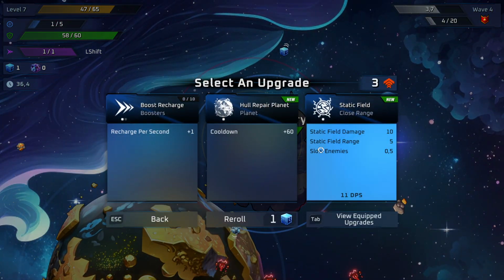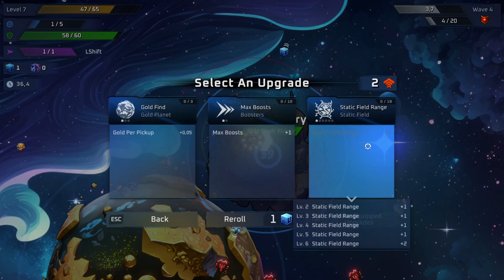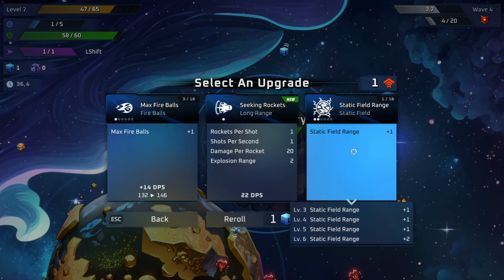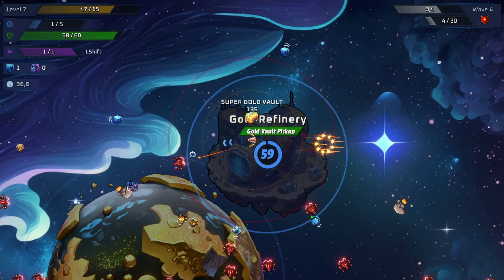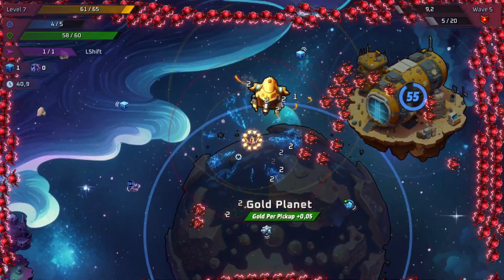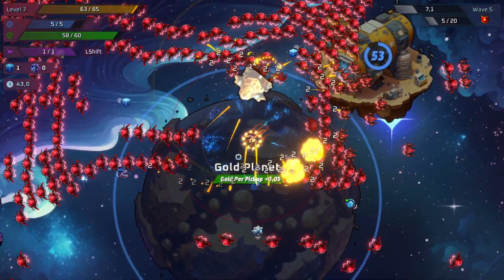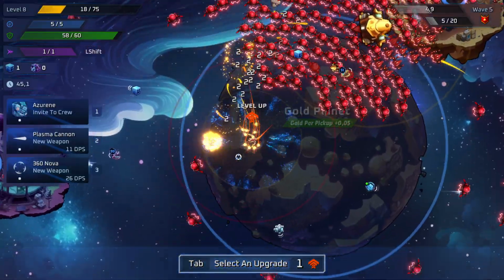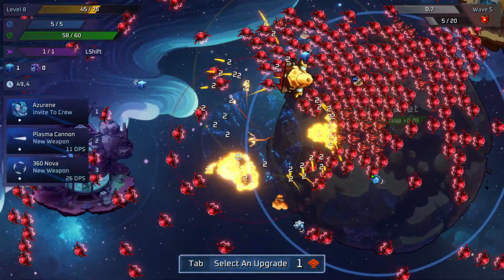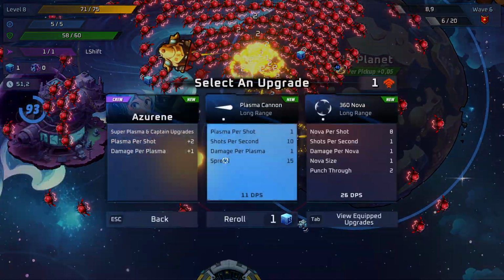Pick up and pick up. Three levels. Static fields. Static field range. Or static field range. No, max fireballs. That's actually better. I can just murder all of these really quickly. Yeah, static field is great.